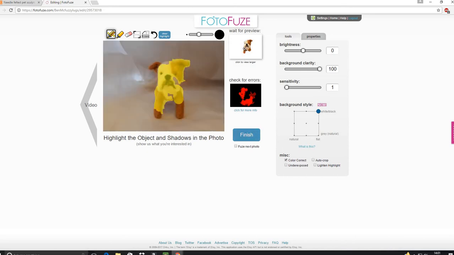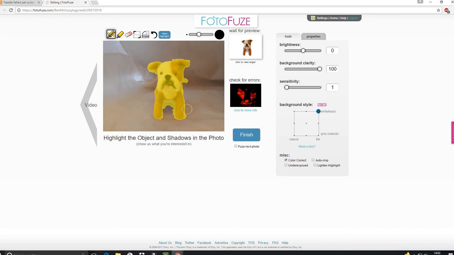If I hit finish just now, then that's what it would give us, which is amusing, but not what we want. We want the whole dog. So I'm just going to, with the magic highlighter, try and get all of my dog that I can. Now, what you'll find sometimes happens is, as you can see here, it's picked out bits of the shadow in the light tent. But thankfully, when I look at the dog itself, it's smart. It's decided not to pick that. It's taken a little bit of the shadow below the dog, so that can be quite good.